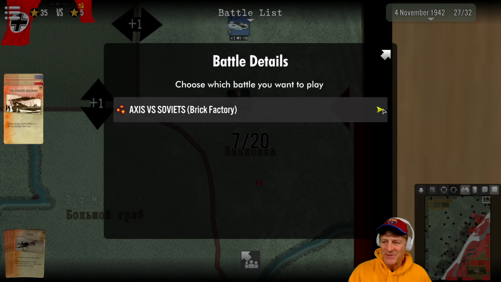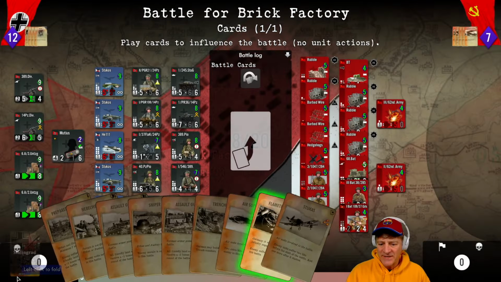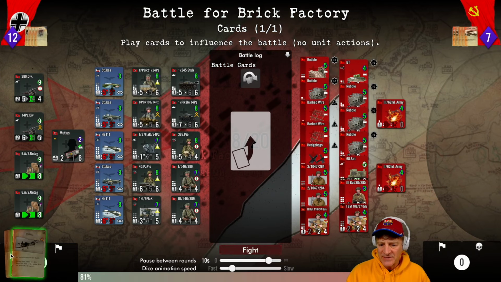We cannot. Now comes the big attack on the brick factory. This may have been ambitious. Oh wow, it is giving us an 80% chance of a victory here.